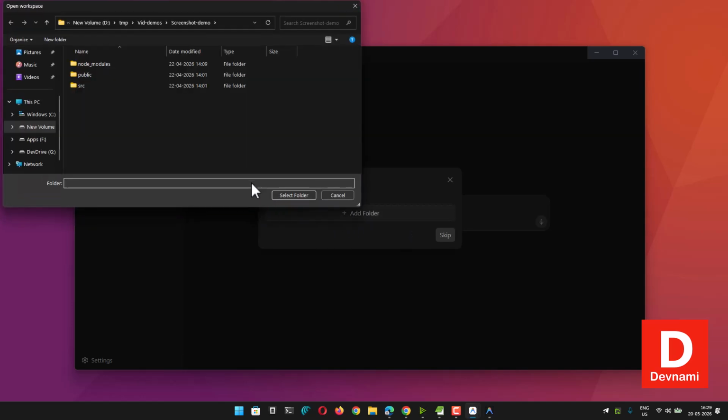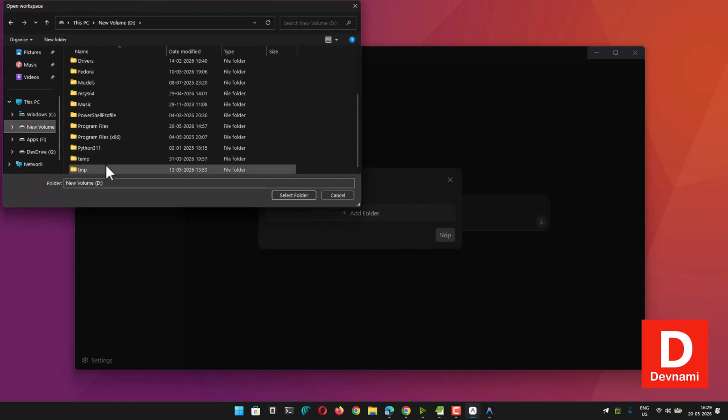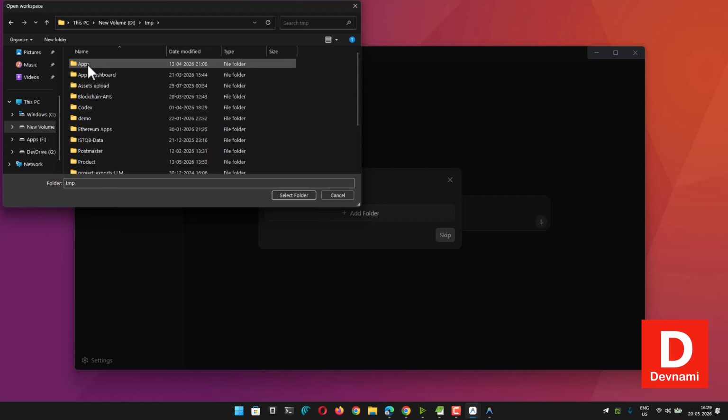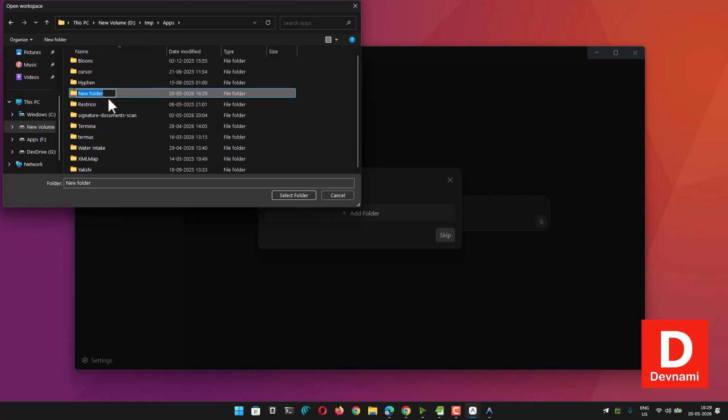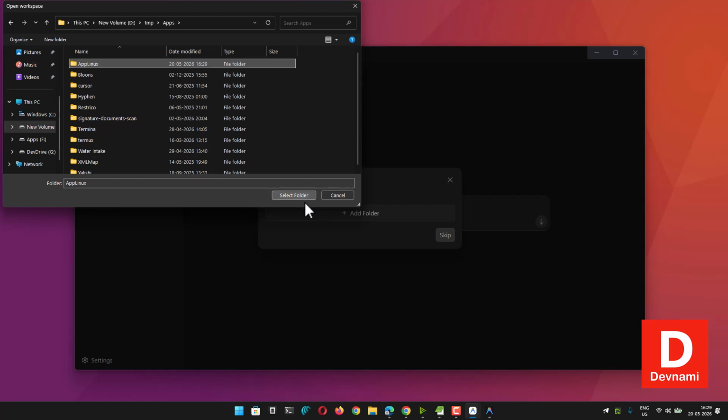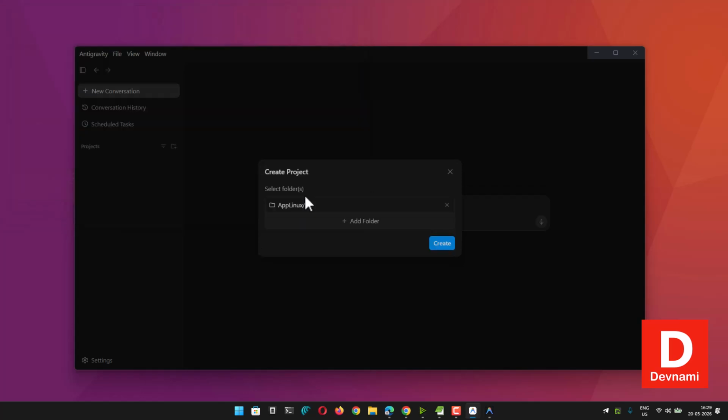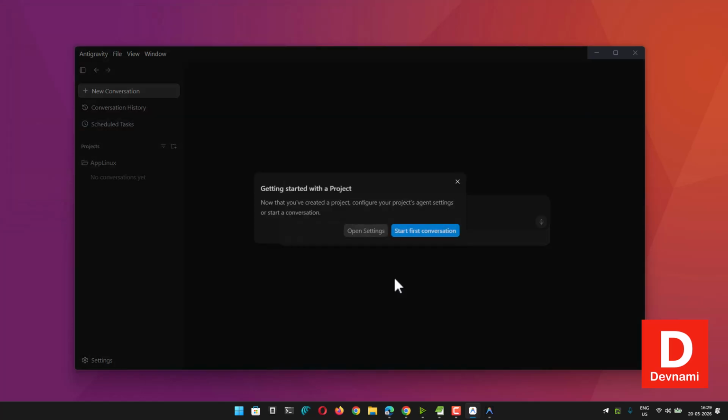First we have to create a folder, right? So we also have to locate that. Here in apps, let's say we create an app that will allow us to run Linux. We'll just make it a simple folder. So this is app Linux, and I open it in here, create, right?